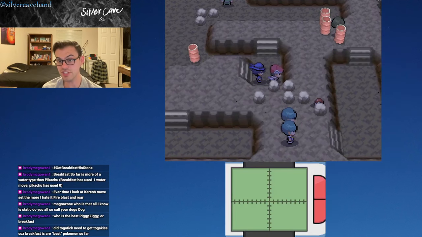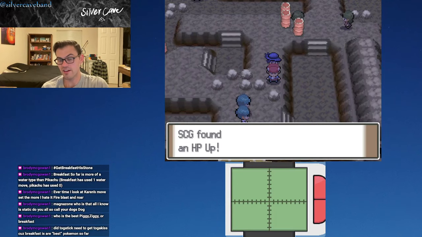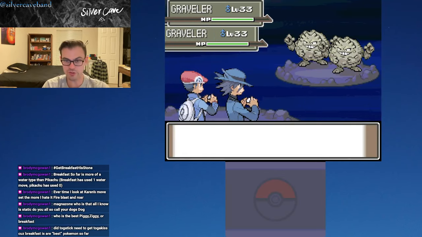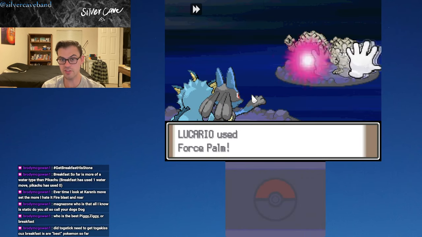There we go. As you can see, we have some Team Galactic goons right there, and those are going to be the people that we confront here at the end of Iron Island. But as you can see, we can't quite get to them yet, so we gotta go all the way back around and do some more double battles. But let's just Surf these fools.